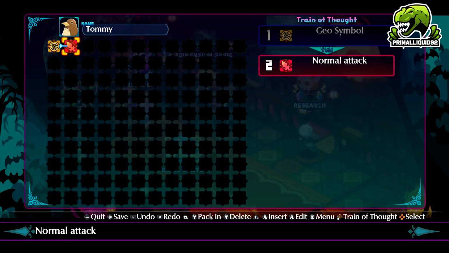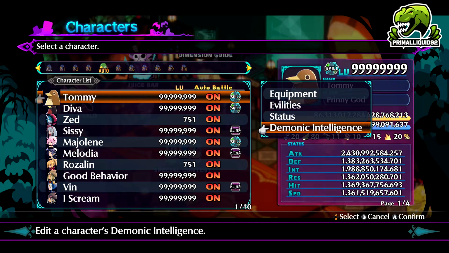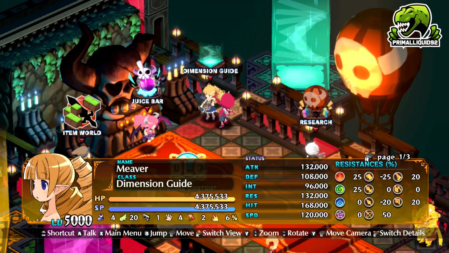We're just going to target the Geo symbol, use a normal attack. So we're going to throw everything into a line, and then we're going to use a Geo symbol at the end of the line, and we're just going to target that, attack it, and so on and so forth. So keeping things nice and simple, because why make it complicated, you know? It doesn't need to be complicated, okay, guys?